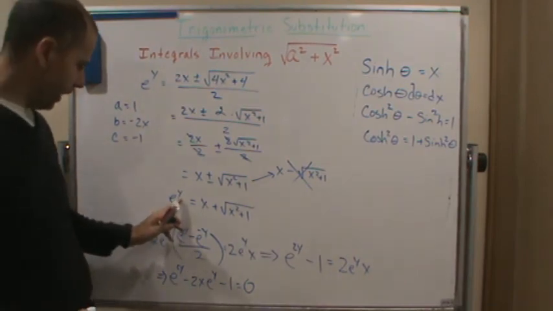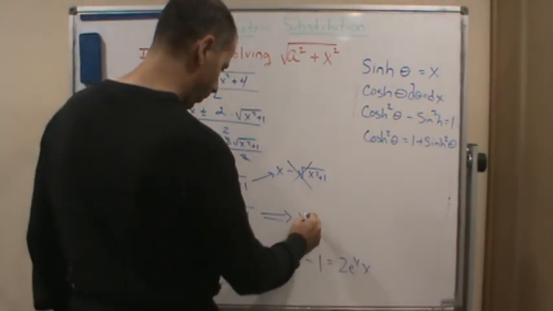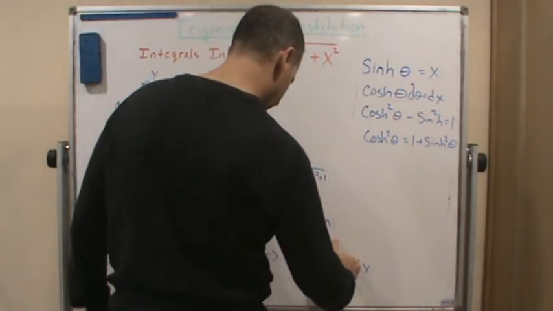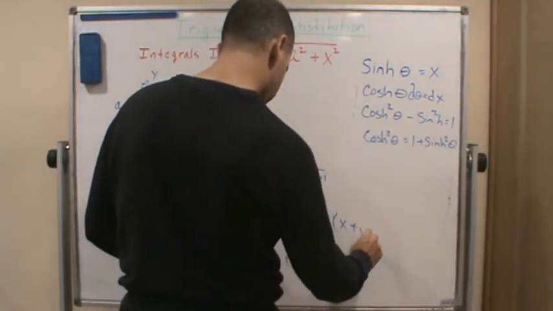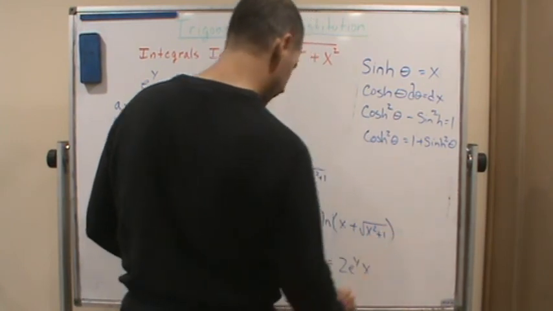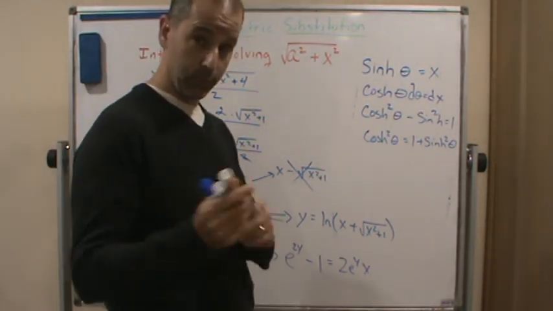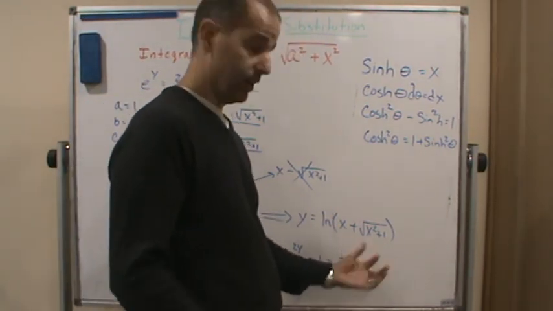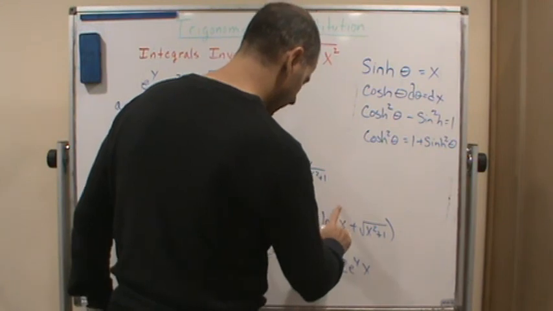So now, to find y, we just take the natural log of both sides, and this gives us that y is equal to the natural log of, not the absolute value, we don't have absolute value, x plus the square root of x squared plus 1. Now, all we have to do is realize that, remember from the previous video, this is positive for all values of x. So that means we can go ahead and put the absolute value in and we're okay. So let's put the absolute values in there.